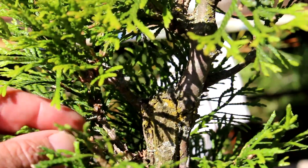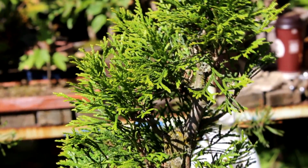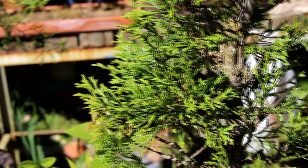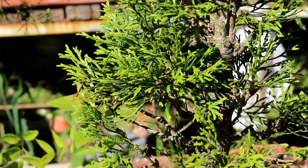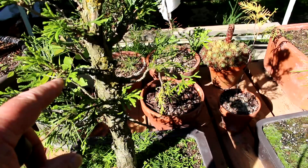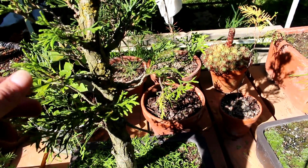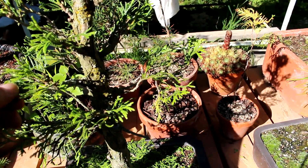You don't want to strip the tree down so it has no foliage at all — you want to keep it vigorous. You can reduce in stages: when you have multiple branches coming out from one point, as one branch grows stronger you can prune off the weaker one, or keep the weaker one and prune off the strong one depending on which you want to keep. Don't try to do everything at once or you'll end up killing the tree. When pruning the overall structure, keep in mind that all this green growth is going to turn into woody branches eventually. If you get them sorted out while they're younger, you have to do less pruning as they get older.